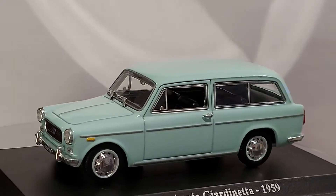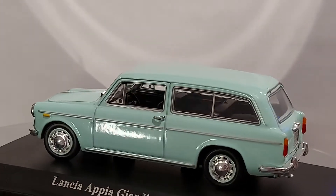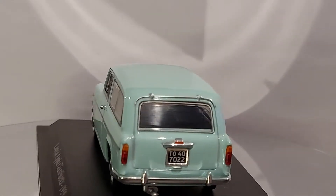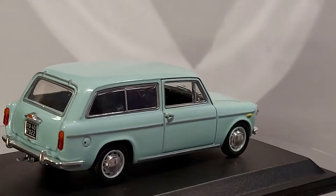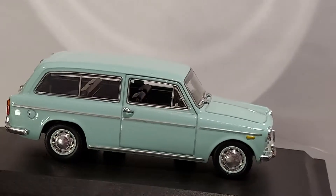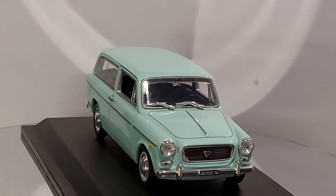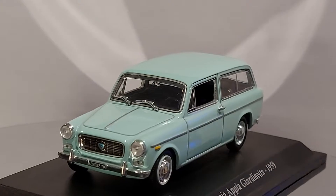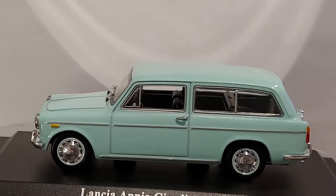This is a three-door station wagon, which is not too common. Usually people do not buy a three-door station wagon because you kind of lose the point — when people buy a station wagon, they want a handy one where you don't have to move your seats to sit in the second row. But again, that's just my thought.